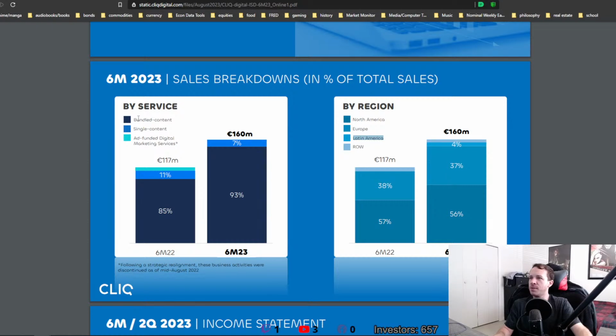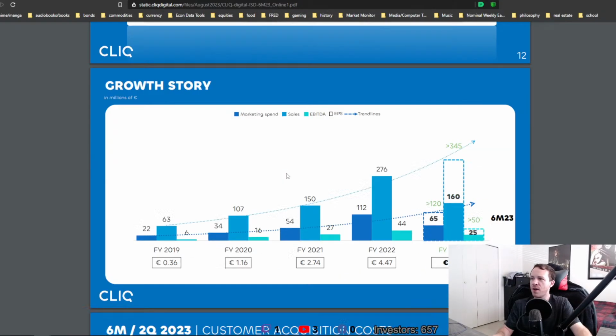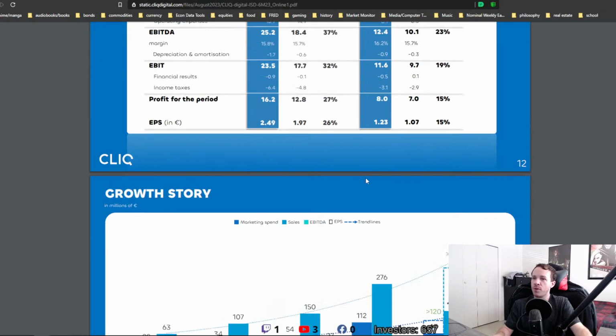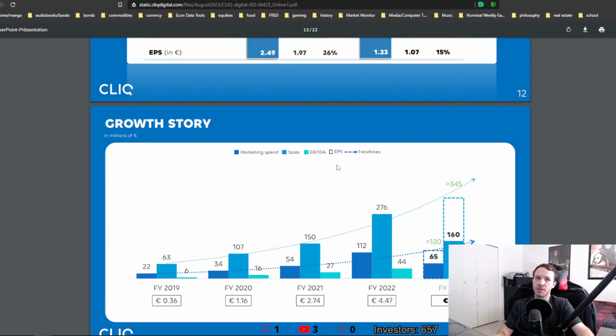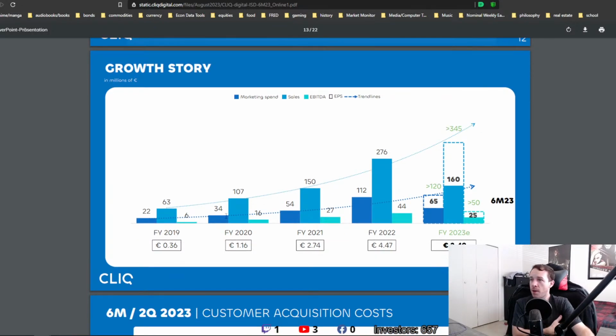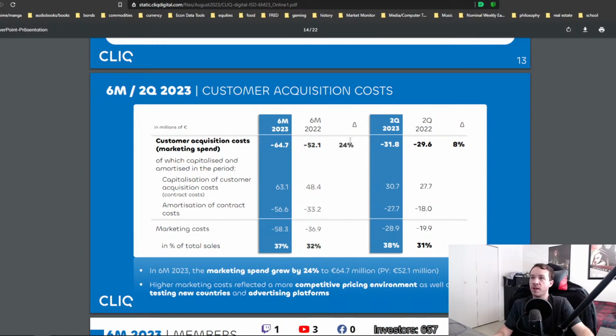And then you can kind of see by service, most of their content is done through their bundled package. It's subscribed, and then you get through a larger bundle of the different products that they have. Now, not necessarily focusing too much on the actual financials, because I just did some spitballing as far as some of the financials go, but definitely been growing a lot in terms of the total sales you can see right here. And then growing precipitously with that is the marketing spend being a huge factor for what drives their actual growth. And then customer acquisition costs.